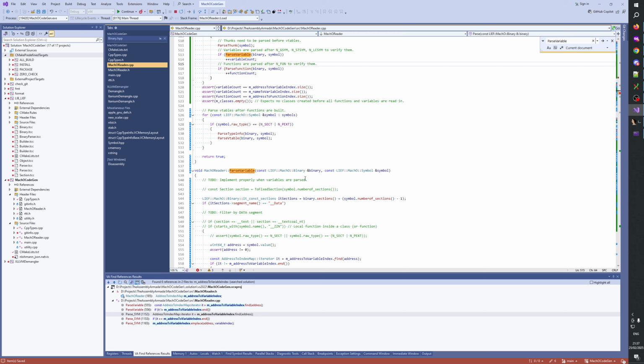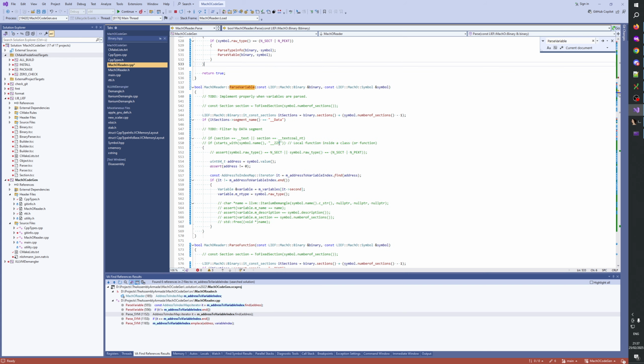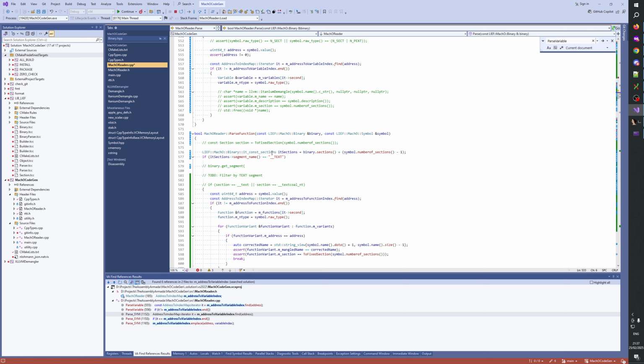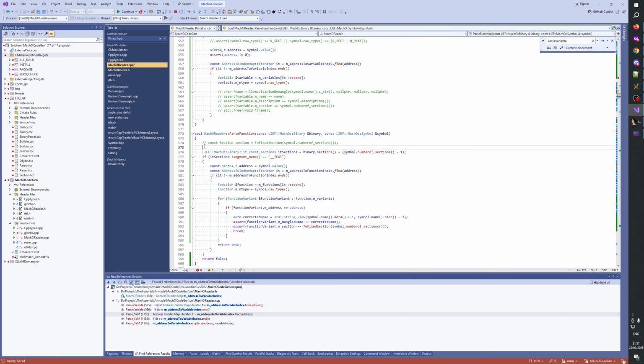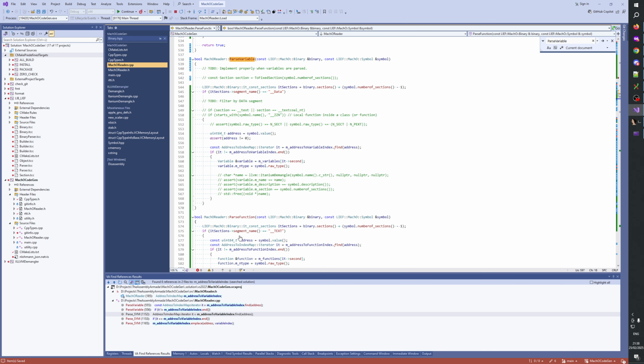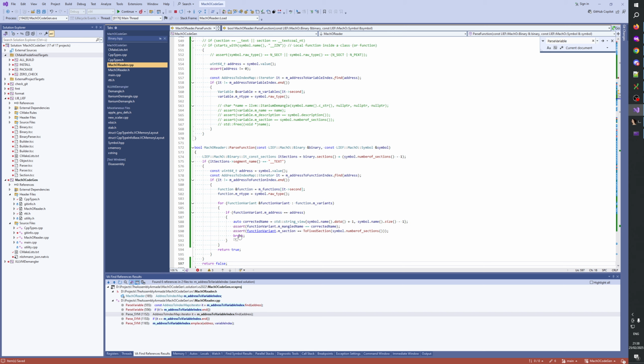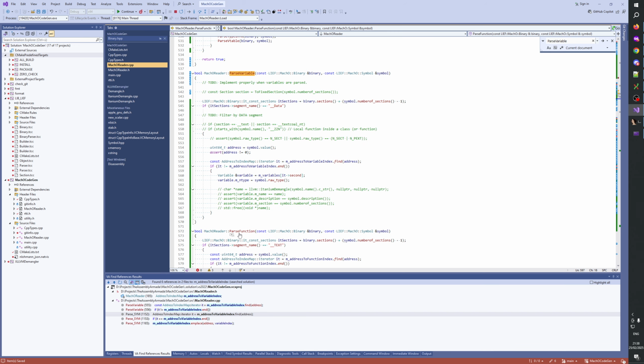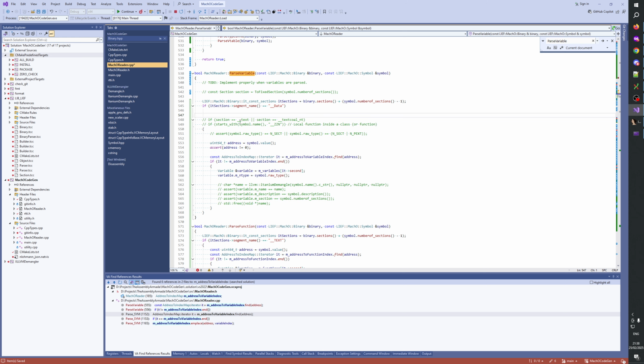Then we return bool here, and then we basically do it the same way we do it here. We remove that and remove that. Okay. For starters, let's copy. Filter by data segment. We have that.